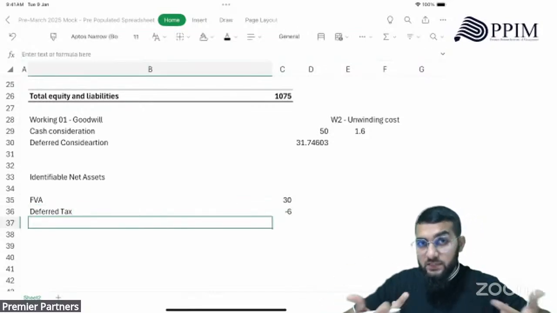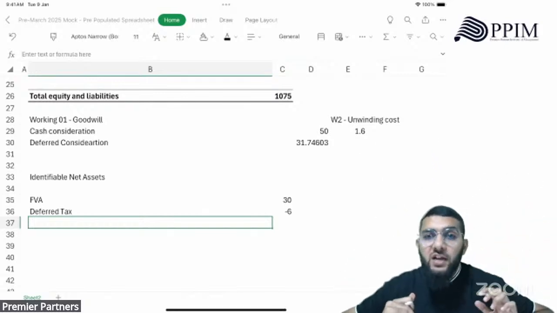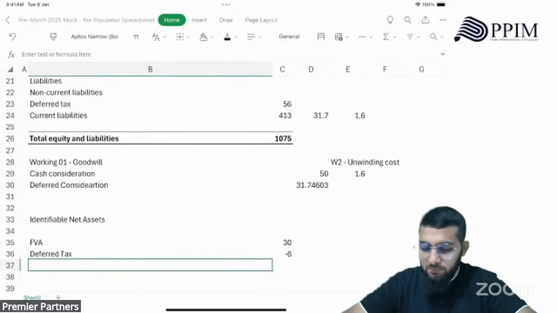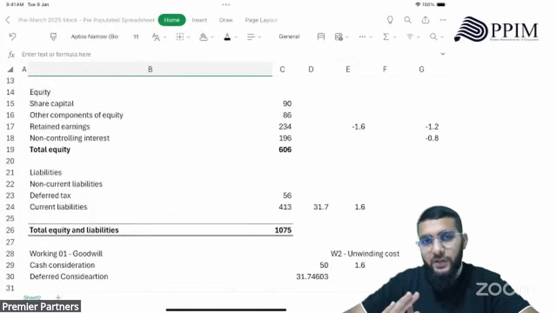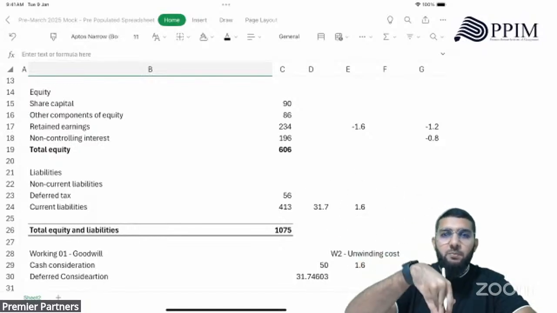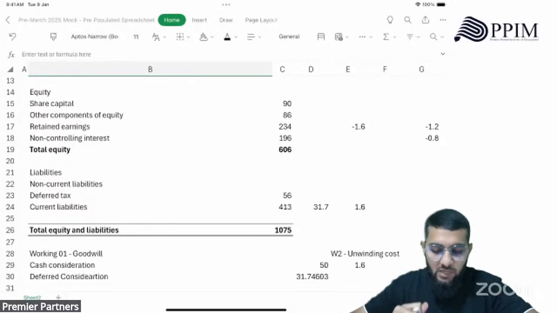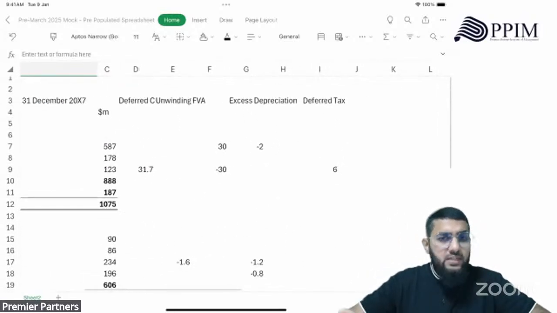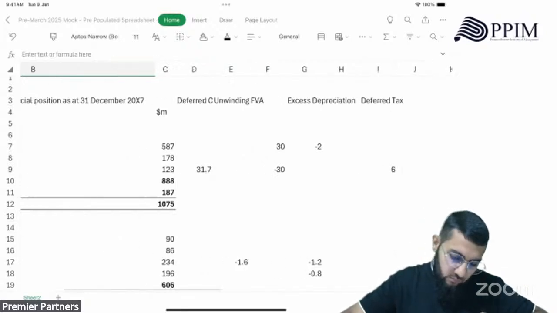Let's say I'm doing all these adjustments together, explaining each issue, correcting the pre-populated, doing the revised goodwill calculation. So all of that I'm doing together, and that will actually help me save time. Again, how are you going to decide on time? 1.8 minutes per mark into the number of marks. 30 marks into 1.8. You are not supposed to spend more than an hour there. Around 50 minutes is what you can spend on this question. But I might take a little bit more time because I'm explaining in detail. You are not supposed to take that much time.